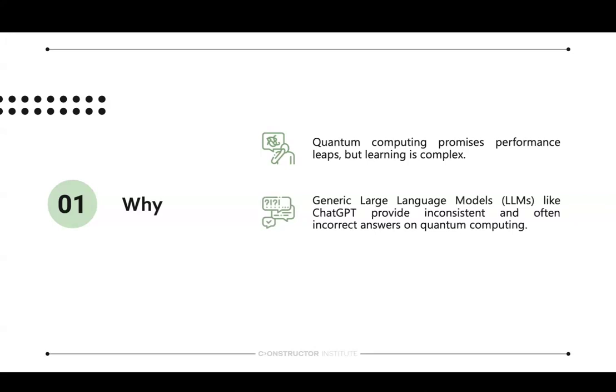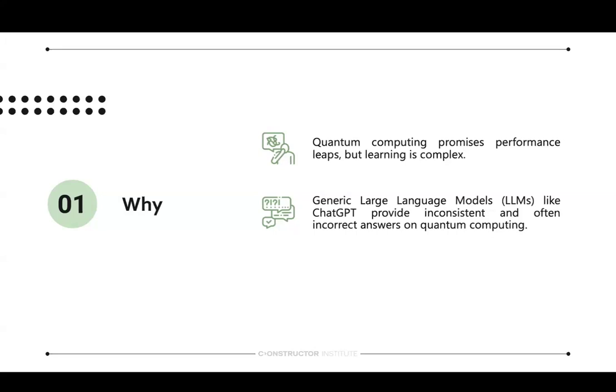Maybe Google it, but nowadays this software engineer would also ask, for example, ChatGPT what's quantum computing, or any question like this. However, there is a problem, and the problem is that ChatGPT and other generic large language models, LLMs, provide inconsistent answers about quantum computing. And we have actually studied that. We've seen that, yes, sometimes you get the correct answer, but other times you get a partially correct answer and even an incorrect answer, with 100% assurance by ChatGPT.